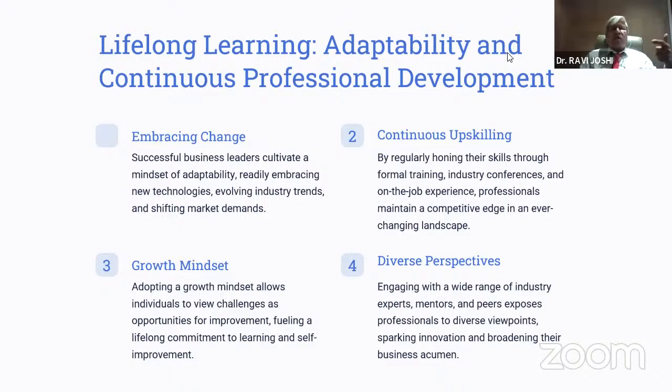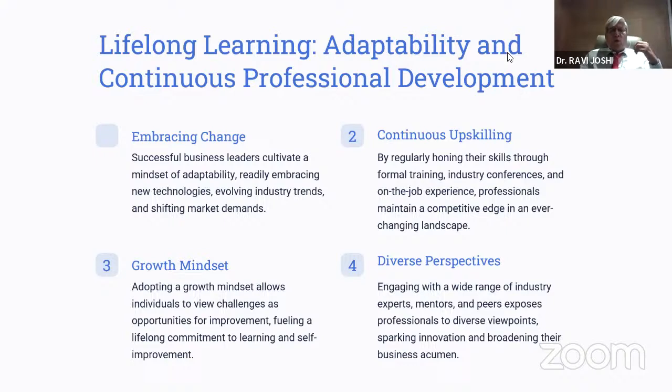And that's why we, as students of business management and commerce, should also know and understand the new mindset and adapt to changing technology, changing industry trends, and shifting market demands. A lot of market demands are changing. Because if I'm a graduate of business management or commerce, whatever industry or business I start is secondary. Very important is my business skills. So embracing change, then going for continuous upskilling. And that's why give students exposure to formal training, workshops, conferences, give them internships, and have professionals who will maintain professional agility in the ever-changing landscape.